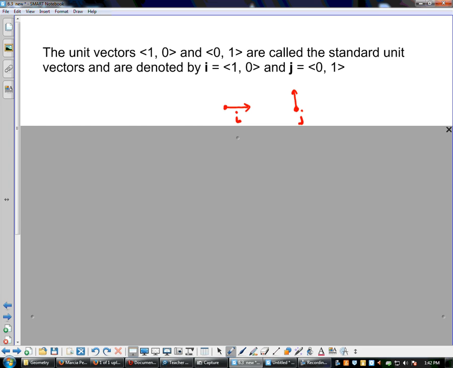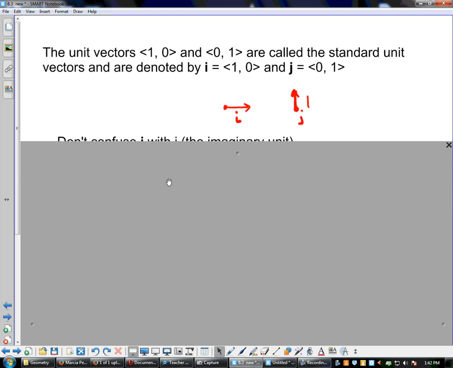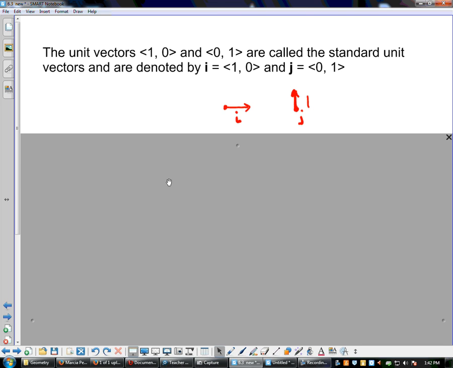And this vector, that's supposed to be going straight up and down, so it looks a little bit crooked. All right, if that has a length of 1, then it is the standard unit vector j. Agreed? All right, that's the idea with this. And so that means that this vector would have the name 1, 0, right? We call it i. But that would be in, what do we call that form when we use these vector braces?